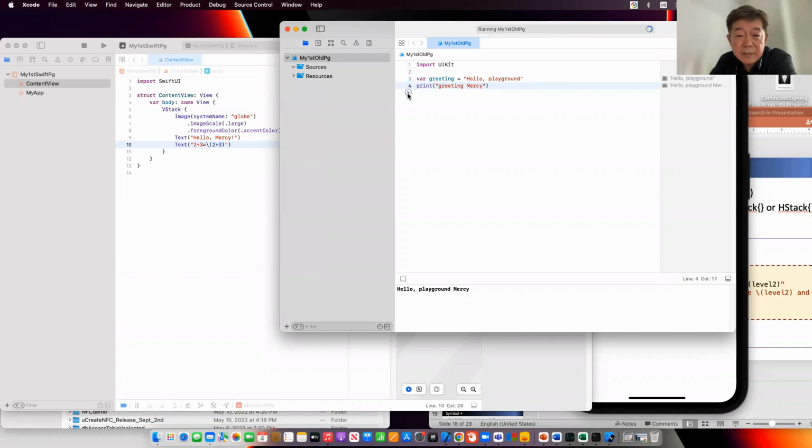There's a literal greeting. So it is not evaluated. Greeting is a variable, but if it is inside the string, it is not evaluated. How can you make it evaluatable? Then you need to have the escape.